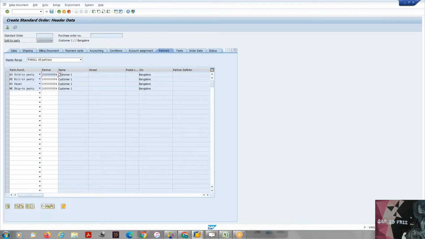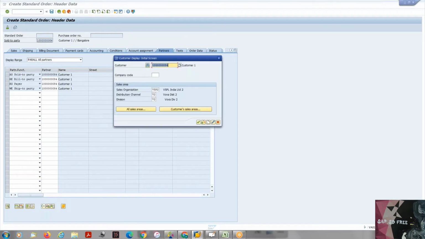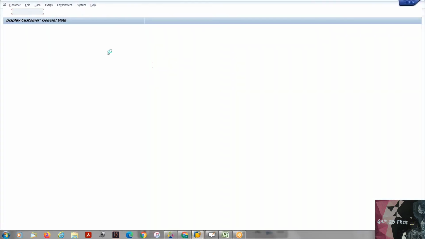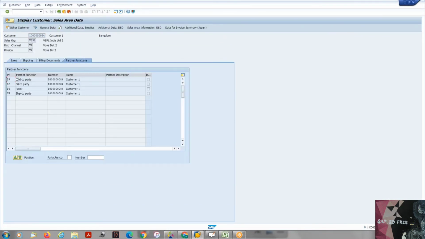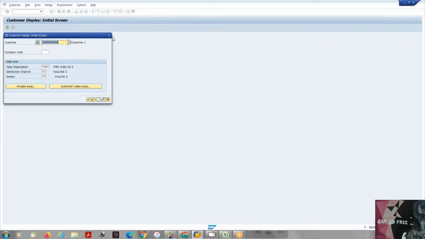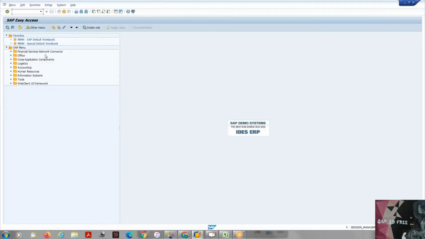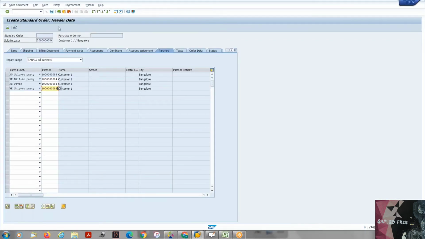From where is it getting determined? It is getting determined from your master data. In your customer master, when you have created the sold to, you would have entered all these details, in XD03 if you enter the customer and the sales area details, in your partner functions, you will have all these 4 partner functions reflecting. Whatever partner functions are there get copied from your customer master to your sales document.